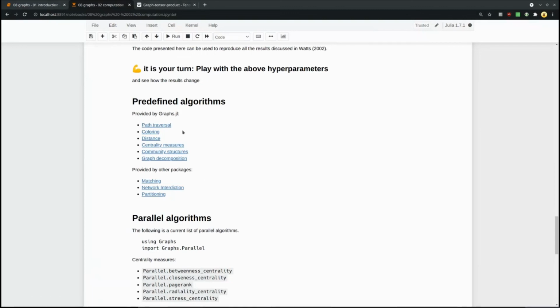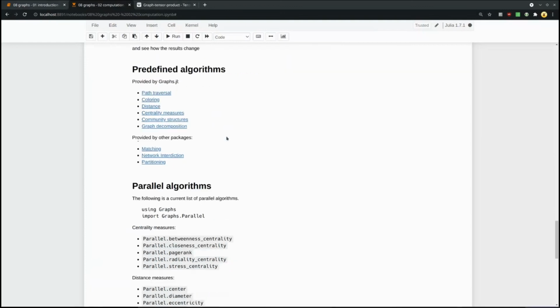If you have, probably the famous graph coloring, so that with 4 colors you can color every graph so that no two neighbors have the same color. And you can do this with coloring algorithms. You can compute distances, centrality measures. You can inspect the graph for internal structures which are interesting, called community structures. You can also try to decompose the graph into smaller things. And yep, so these are all core stuff.